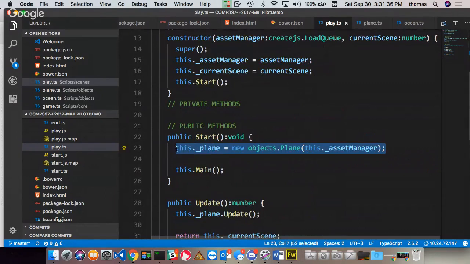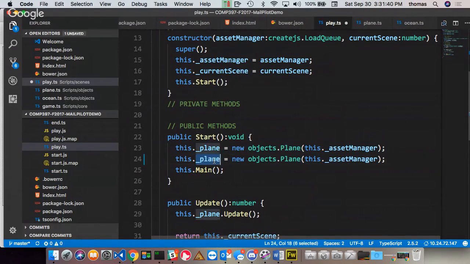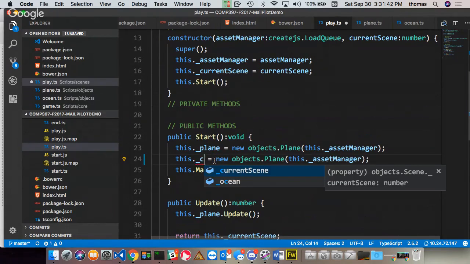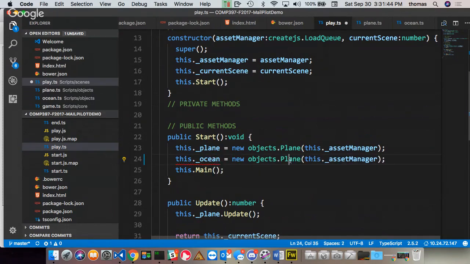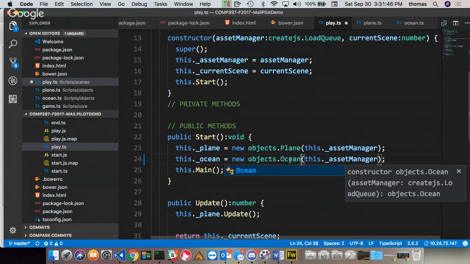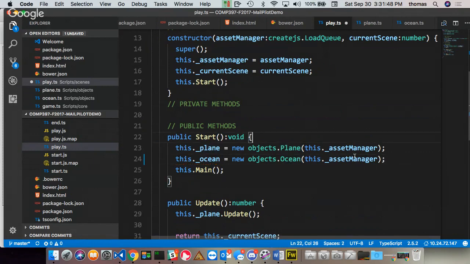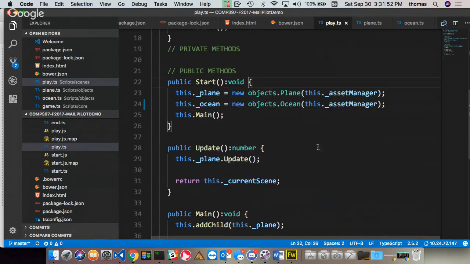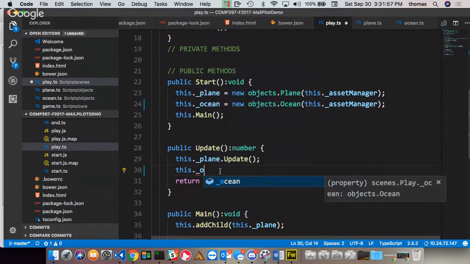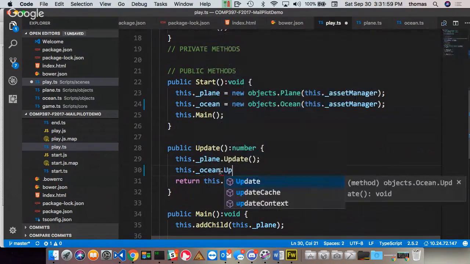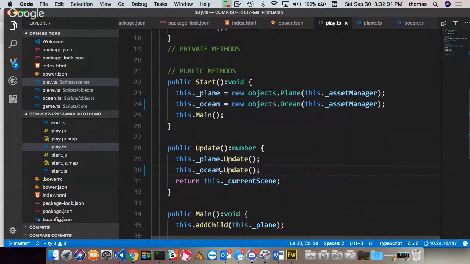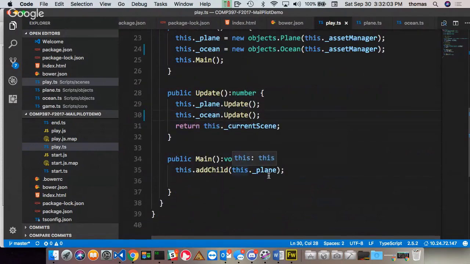So I'm going to just copy this and paste it. So this dot underscore ocean is equal to a new objects.ocean, and I'm passing in the asset manager. And then I'm going to update it with this dot underscore ocean dot update. I'm going to call the update method. And I want to add it to this.